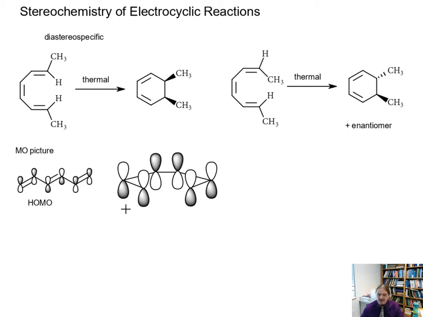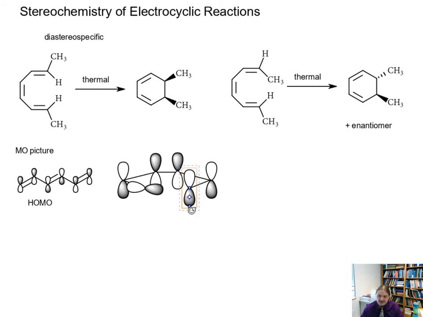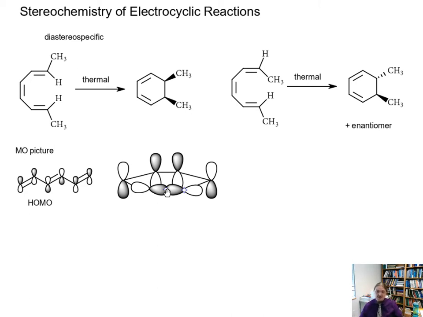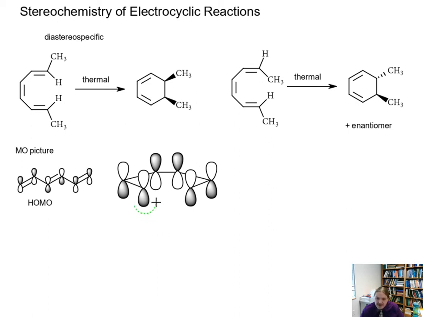From this kind of picture we can easily see how the orbitals on the end carbons might need to rotate to form new bonds with each other. As this reaction is going, these orbitals and the carbon atoms attached to them — and the things attached to those carbon atoms — are rotating so that this new bond can form. I'm drawing some arrows here to show how these orbitals force the structure to rotate.